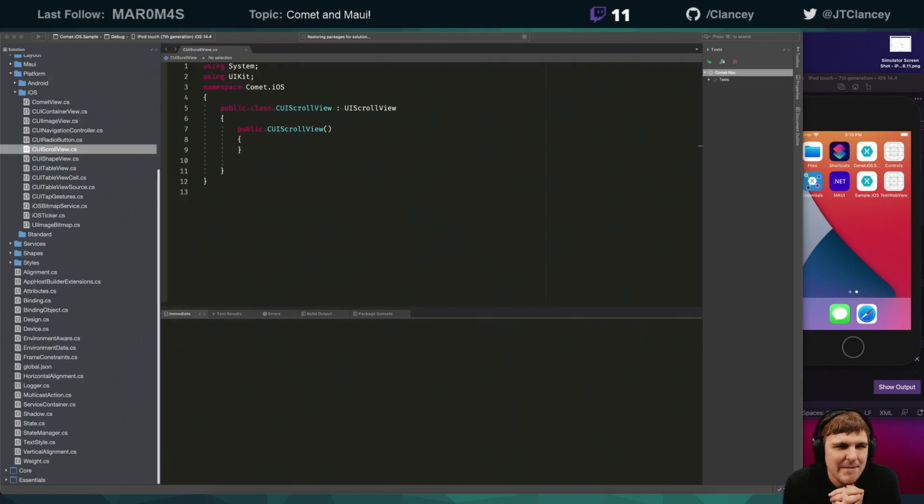All right, finish loading. Give me my scroll view. Give me my IntelliSense. It's just taunting me. So close, yet so far away.